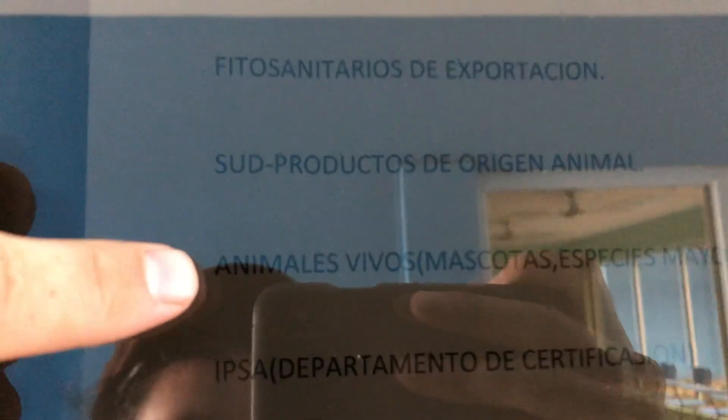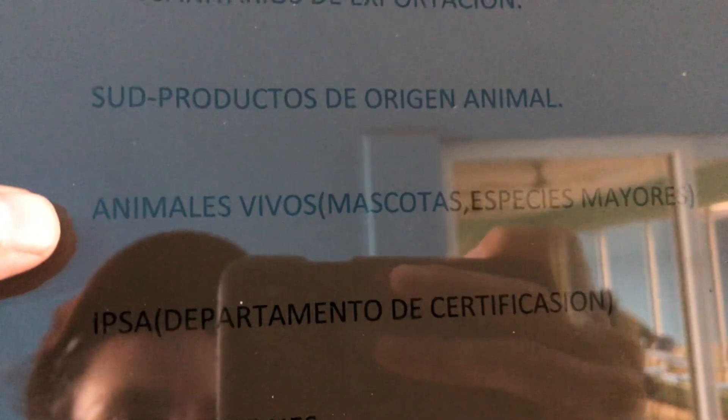Those health certificates cost usually around $20-25 dollars each. After we get the health certificate, we head right to a government agency and start the import and export forms — the forms we need to cross into the next country with the pets. For Chile and Argentina, the forms last 60 days, so we can cross in and out with the same form.